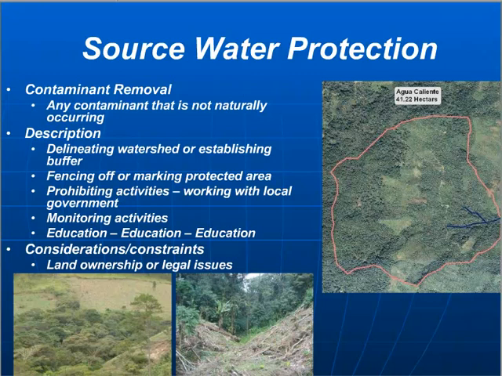Typically it's something that involves no infrastructure and it's more of a capacity building kind of thing. But it's so important, both with respect to the quality and quantity of that source, to have a protected source. If that source is degraded, if the trees are all cut down in the source, that can impact, you know, increased erosion, which can cause more flash flooding and less storage in the watershed so that you don't have year-round sustainable flows, and then it also can create more runoff with more contaminants and have a water quality problem that you didn't have before. And so understanding how to protect that is important.